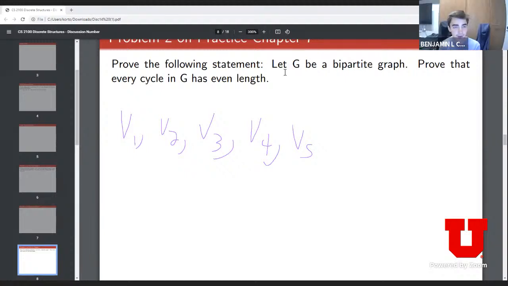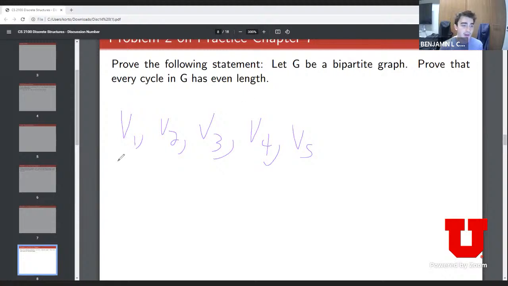All right, yeah, great. Agreed. It's good logic. So let's think about this. Using that line of reasoning, let's show that if there was an odd cycle in this graph, we might end up in a contradiction. We know that every cycle in our graph is going to be some sequence of vertices that looks like this: v1, v2, v3, etc.